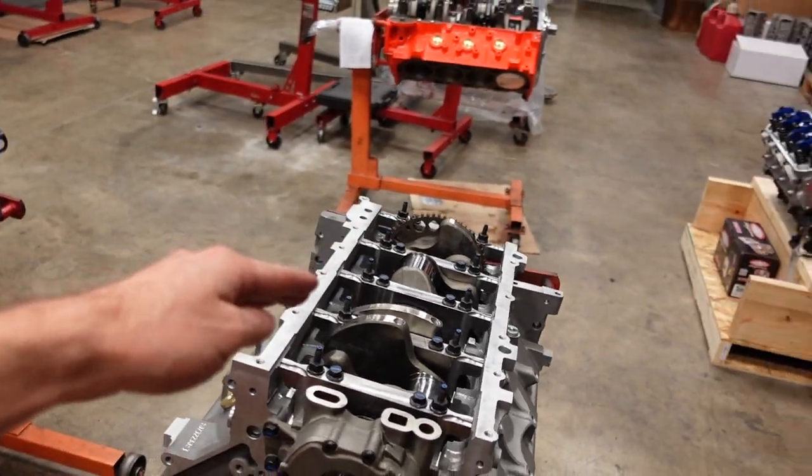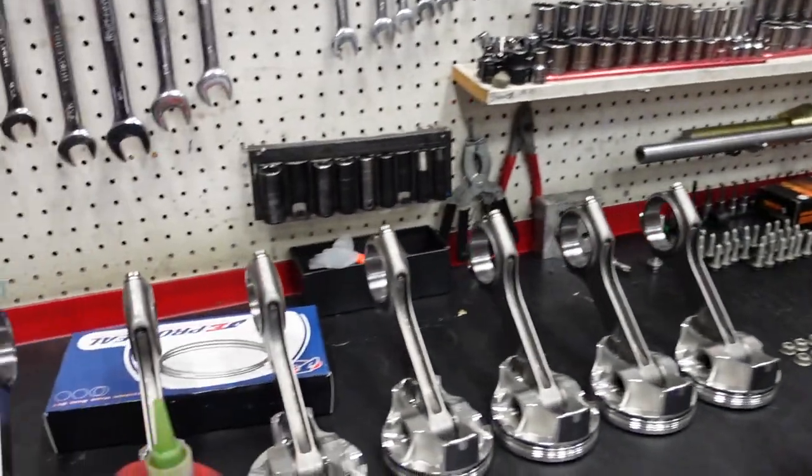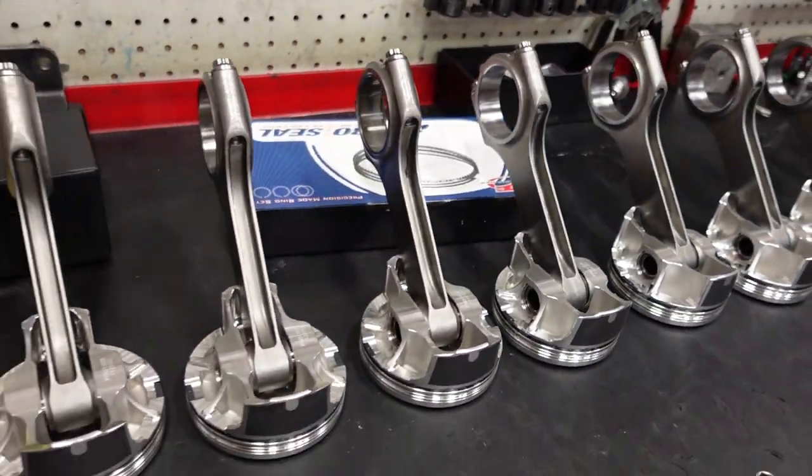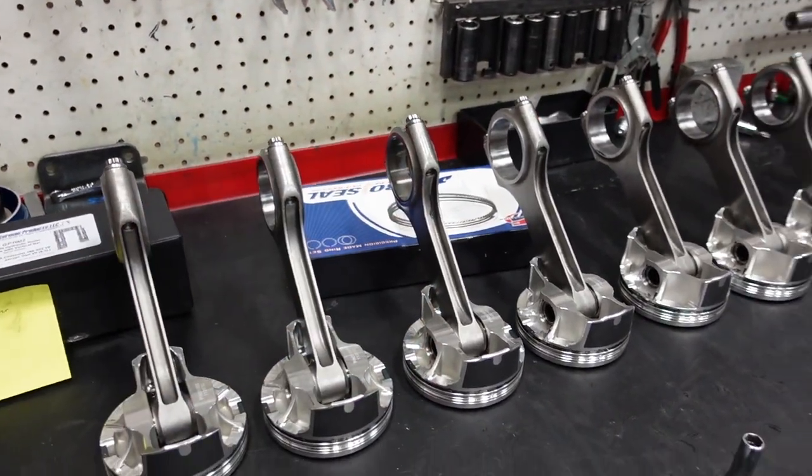The crankshaft is final installed. The camshaft and the oil pump are final installed. Now I'm gonna jump over to the rods and pistons, and I'm gonna start with rod bearing clearance, and then we'll do the piston rings.